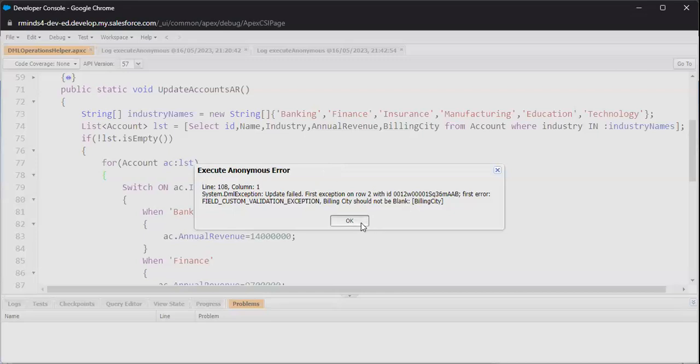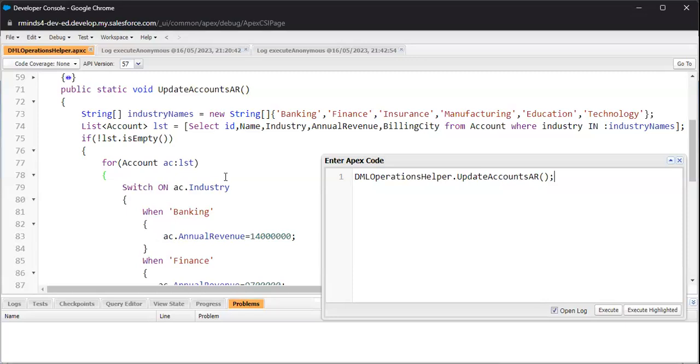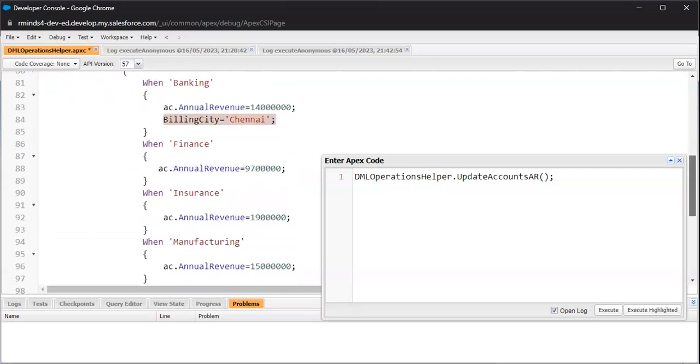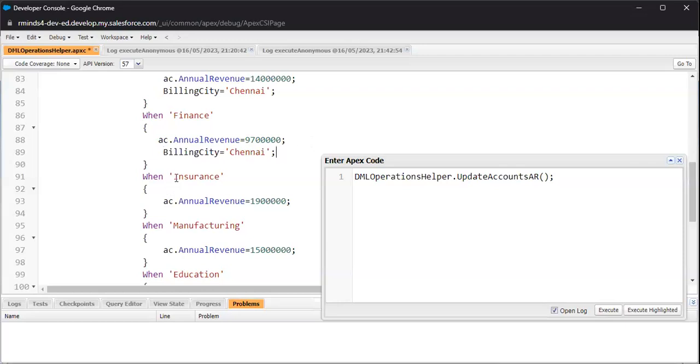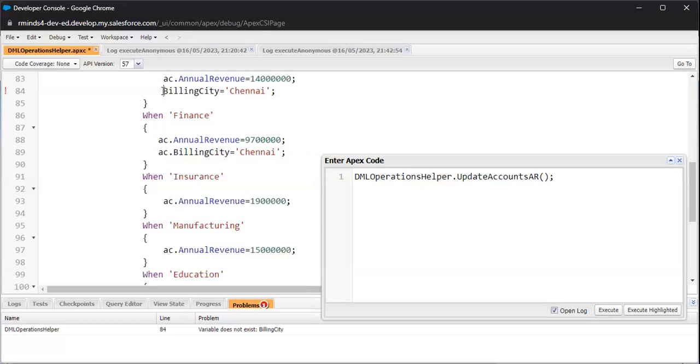Billing city should not be blank. So I'm also updating the billing city for all of these records as, let's say, Chennai, because there are records which do not have billing city mentioned. You have to write it as AC dot billing city.